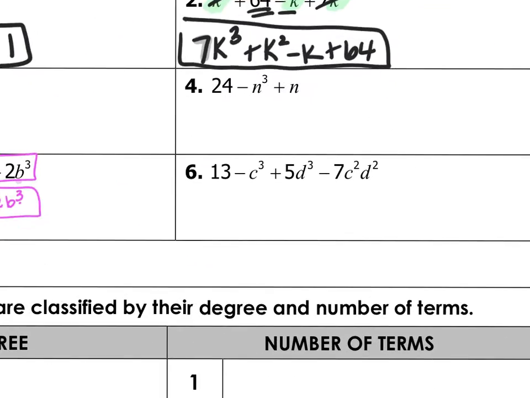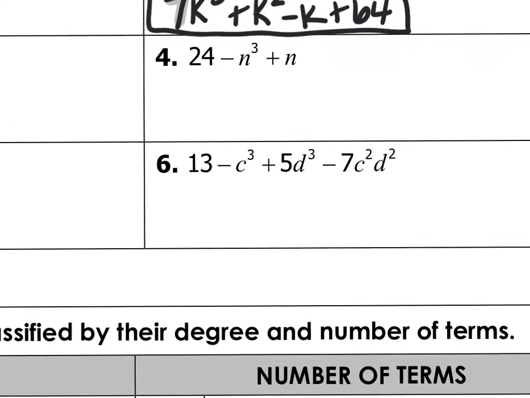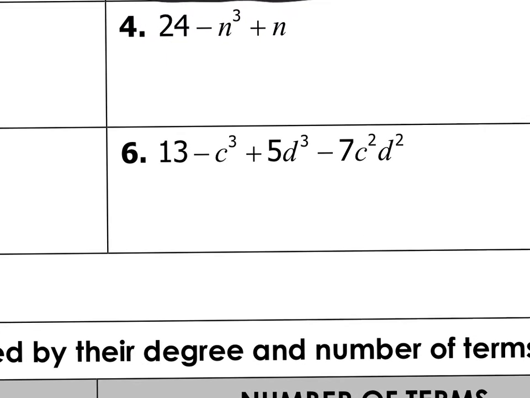All right, I would like you to try number 6 on your own. So you do have C's but you also have D's. And then since this doesn't have a letter, it'll just go on the end, just so you know. So again, put it in alphabetical order with the largest C's first, and then the D has to go all by itself at the end. So go ahead and try number 6 on your own.